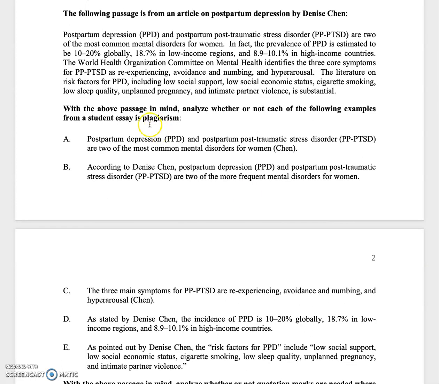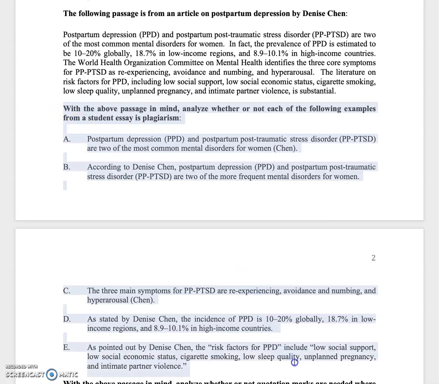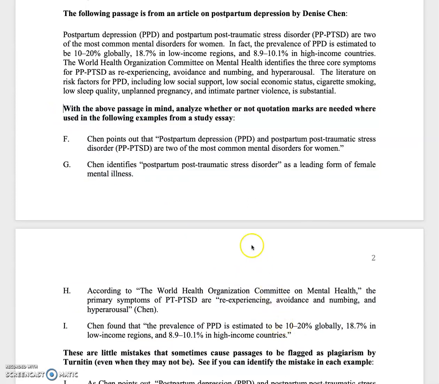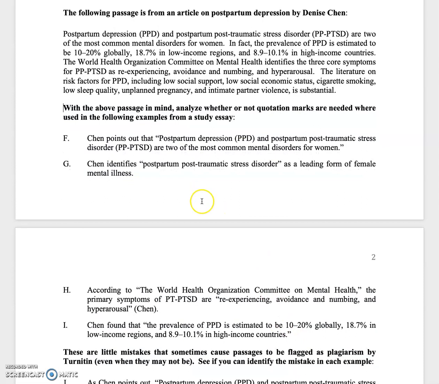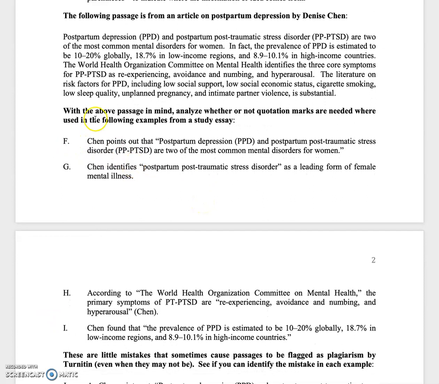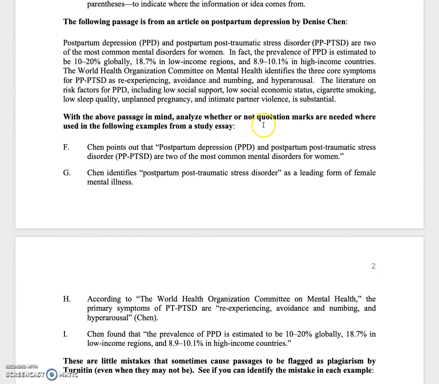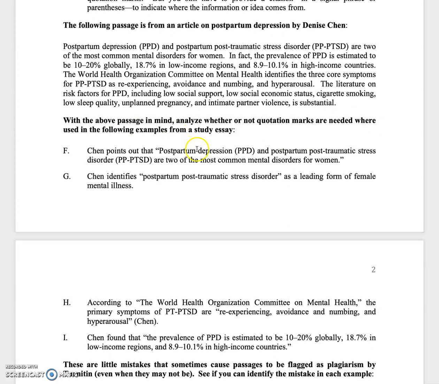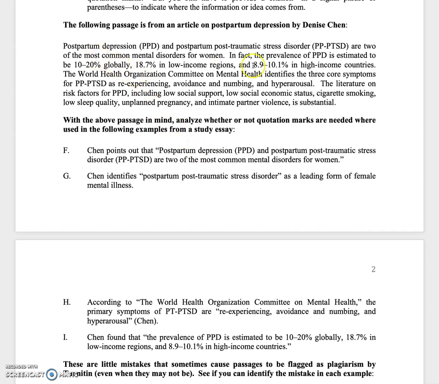All right. Let me look at a second set of examples, and I'm going to get rid of that so we can bring this up closer to the original article. I have some lettered examples here, where I'm asking whether or not quotation marks are really needed where they're used, because these might deal with some of the exceptions. So pause the video. If you need to reread the original again, you can, but read these four, F through I, and decide whether the quotation marks are needed or not. And then I'll come back and give you my commentary on it.